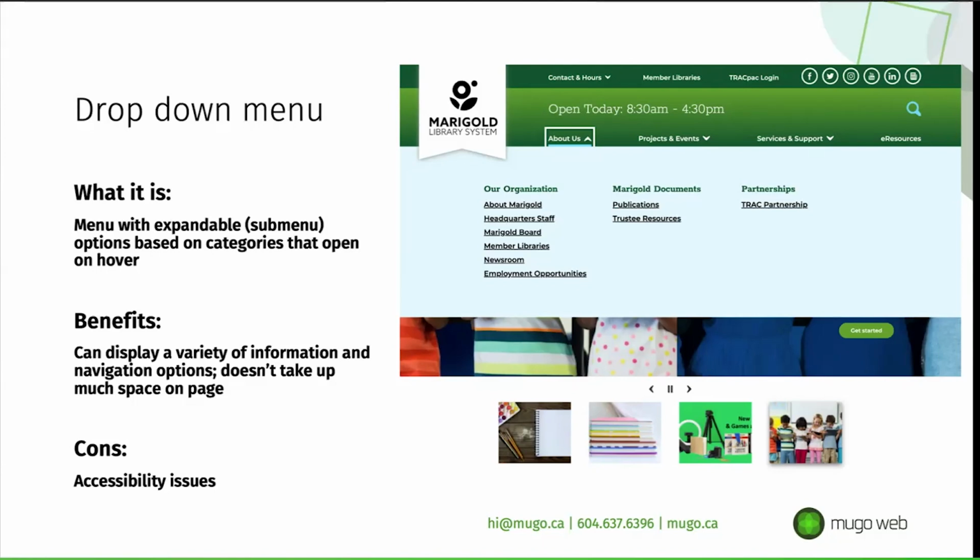Where there are some drawbacks is there are some key accessibility issues around this type of menu that you want to make sure you have accounted for and that you have mitigations for. We're going to be talking about accessibility later on, but for instance, here you want to make sure that it's easy to navigate this without a mouse. You want to make sure that all of these things are clearly identifiable.